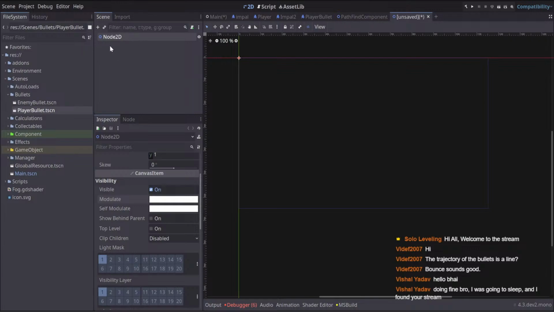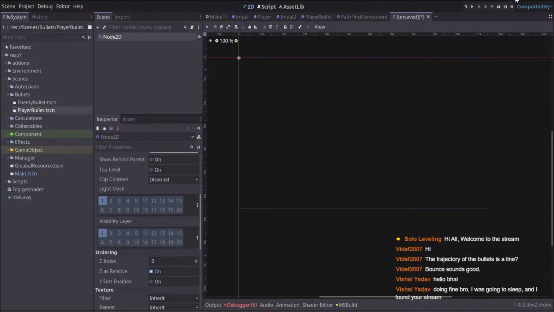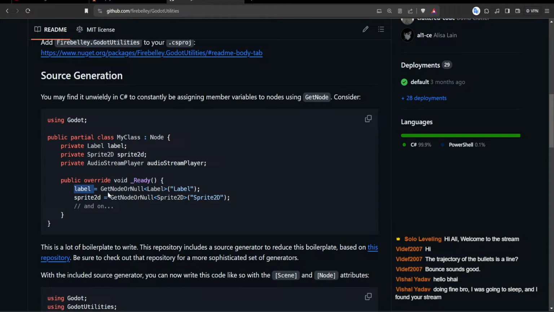But in code, if you want to access this node and modify all these properties, how you can do it is you need to write a script: label equals GetNodeOrNull, label, what is the name of your node? This is a type label.